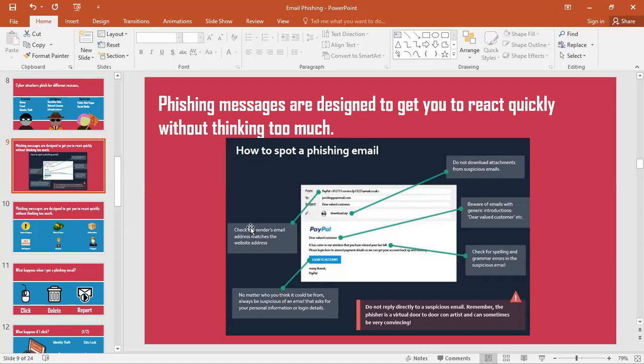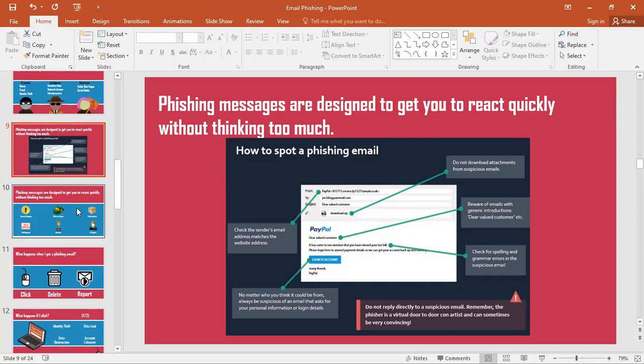And then be very aware of generic introductions, where they use generic terms like dear customer, dear esteemed customer, dear so-and-so. At least if an email comes as dear Grace, it will look more like it's coming from a person that I know, because they are recognizing me by my name. But if it comes from a generic term like dear customer, then that email will have some suspicion.